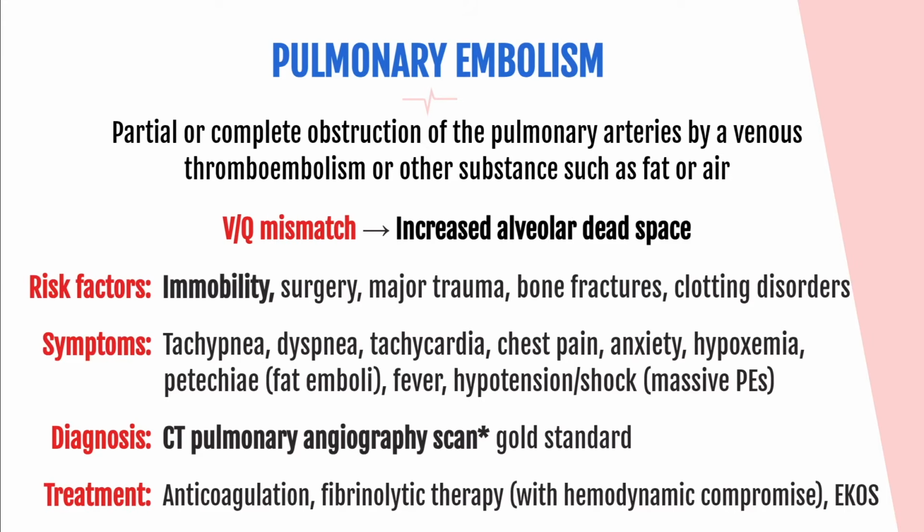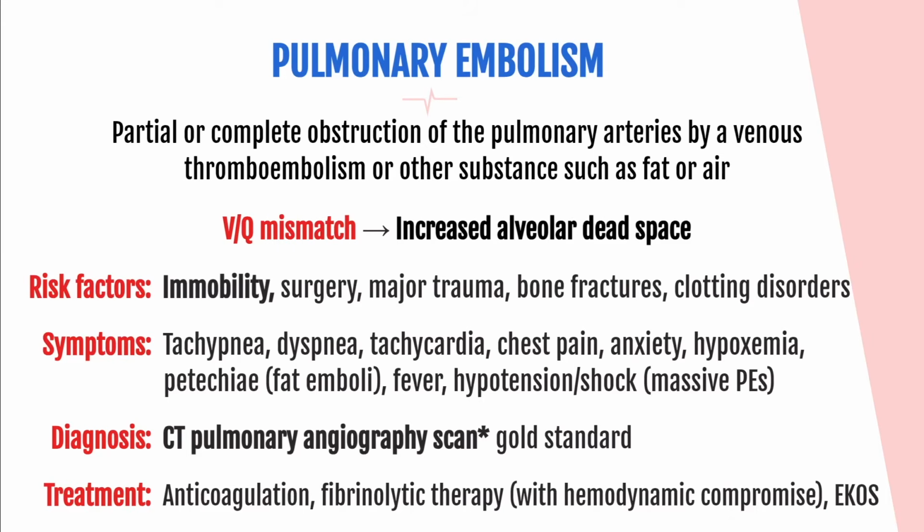And no matter the substance, either way, this clot results in a VQ mismatch, V standing for ventilation and Q standing for perfusion. Now, the lungs are able to be ventilated, however, they're not being perfused because of that clot. And this results in impaired gas exchange, which leads to alveolar dead space.